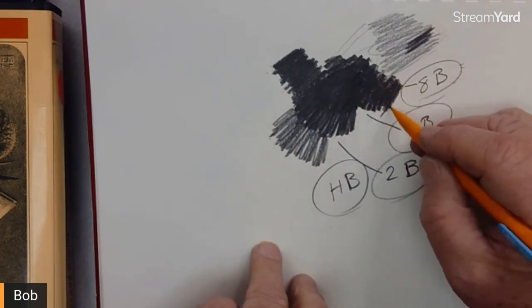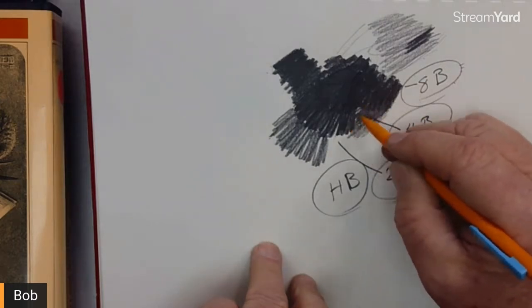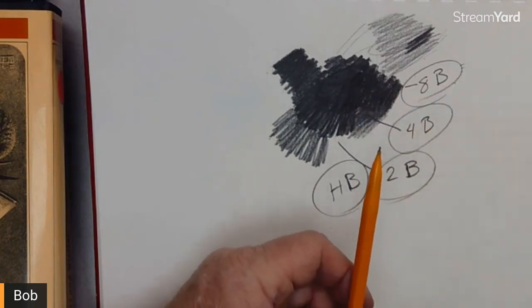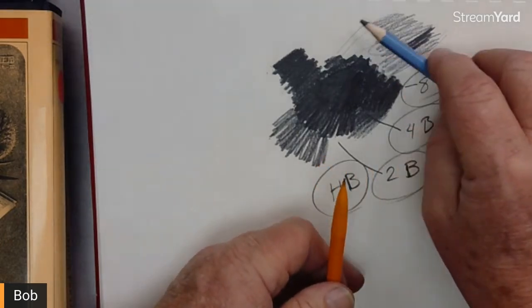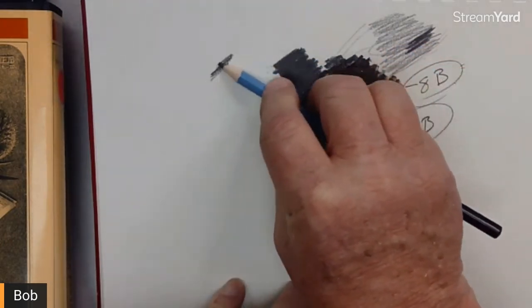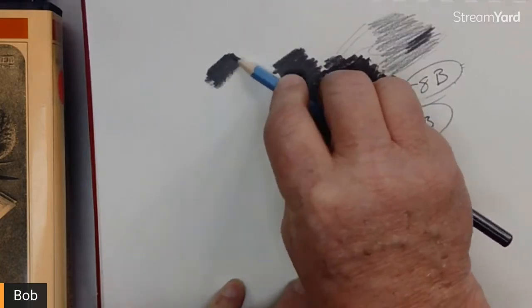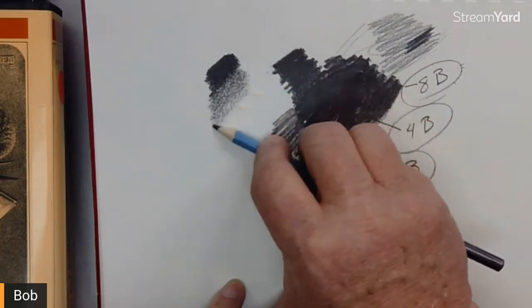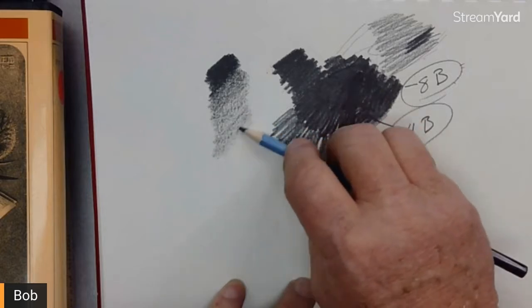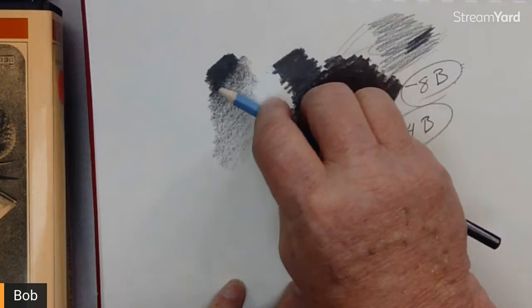And you can blend the color, you can blend the shades together, of course. Make them go from light to dark. Now, one thing, if you're shading with a soft pencil and you're going from dark to light, you're going to start here dark, and then lessen the pressure that you're pushing down with. As you do that, your dark pencils will give you more of the texture of the paper. So if you want a lot of the texture of the paper showing through, use a darker pencil.